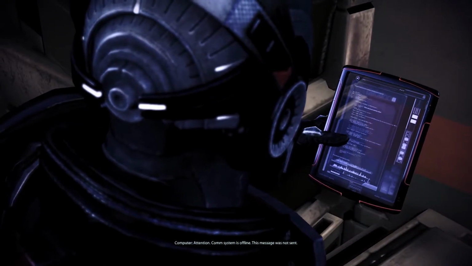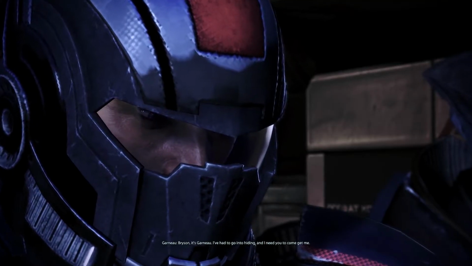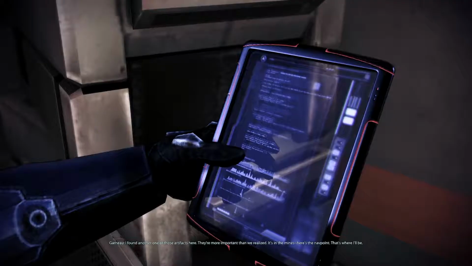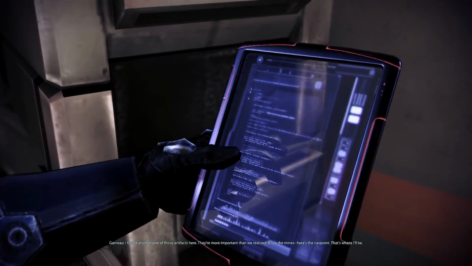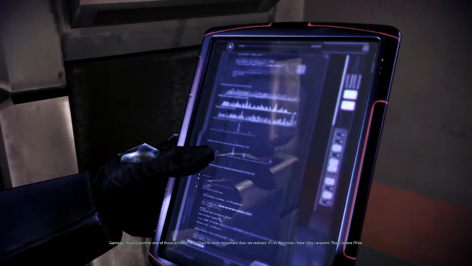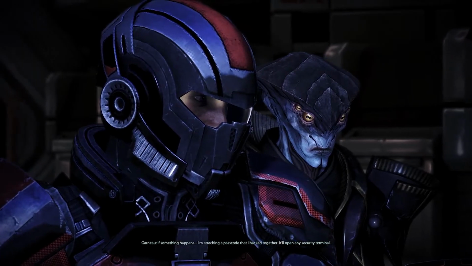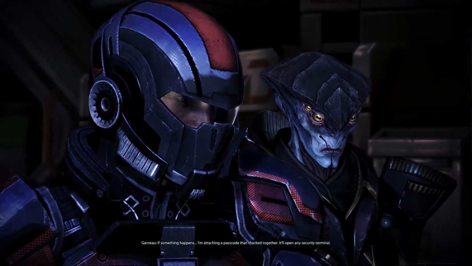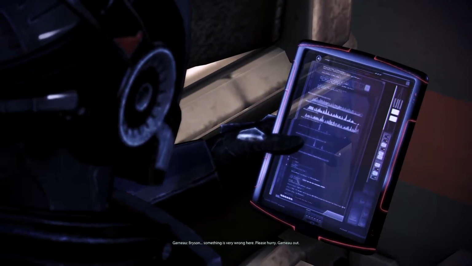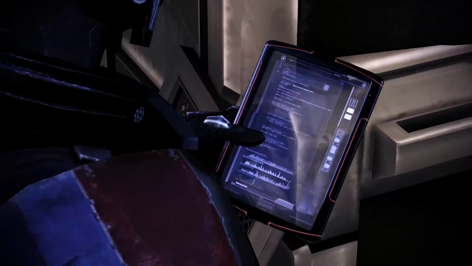Attention. Comm system is offline. This message was not sent. Bryson, it's Garno. I've had to go into hiding, and I need you to come get me. I found another one of those artifacts here, more important than we realized. It's in the mines. Here's the nav point. That's where I'll be. If something happens, I'm attaching a passcode that I hacked together. It'll open any security terminal. Bryson, something is very wrong here. Please hurry. Garno out.